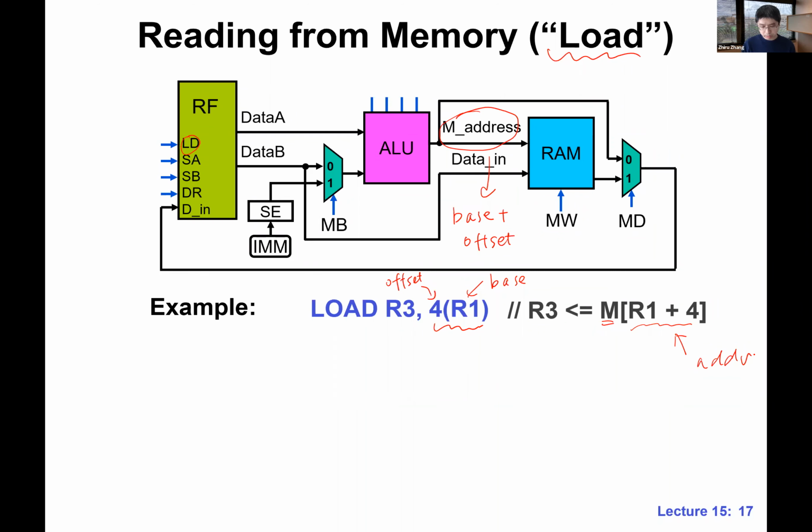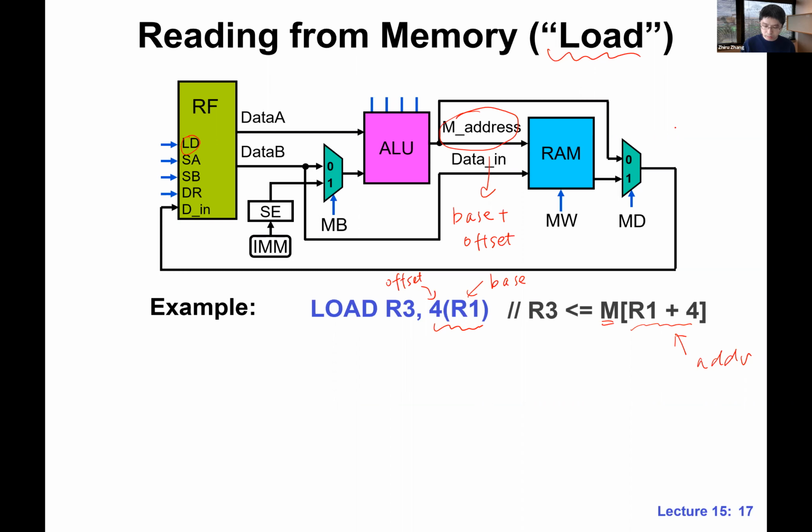To give you some intuition, this is very much related to how we write software programs. So that's why we have this kind of specific instructions. And there are actually some different ways of addressing in a more complete, more complex microprocessor. But in our case, we have this base plus offset scheme.